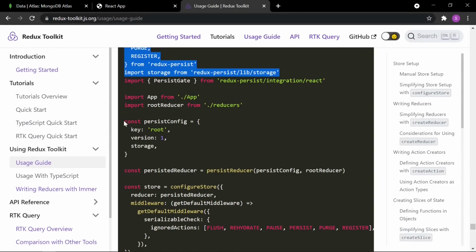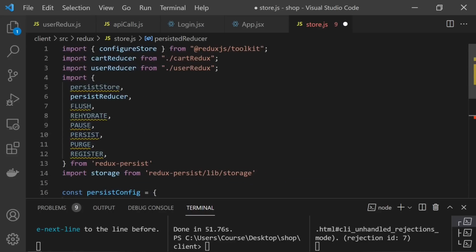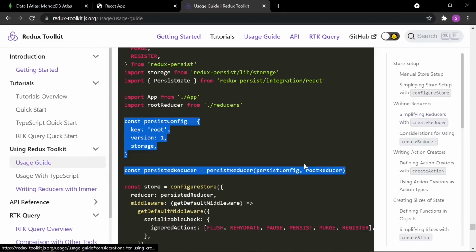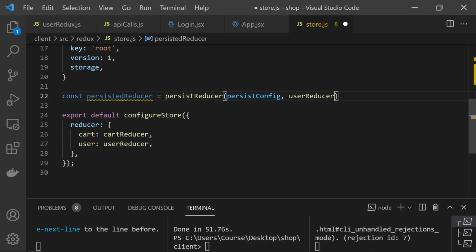And as you can see, we have persistConfig and persistedReducer. We should indicate here our reducer which we want to persist. It's gonna be userReducer.